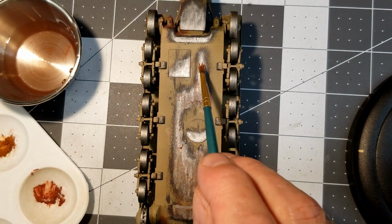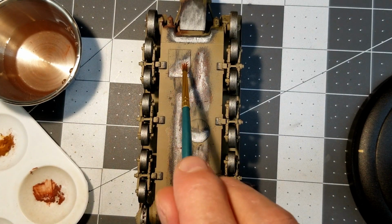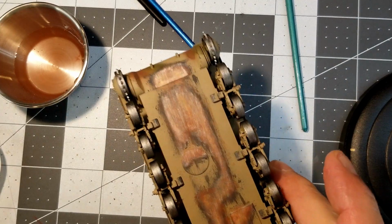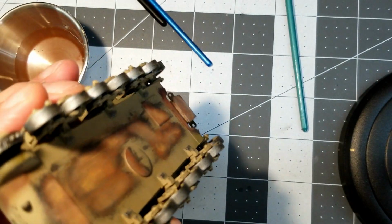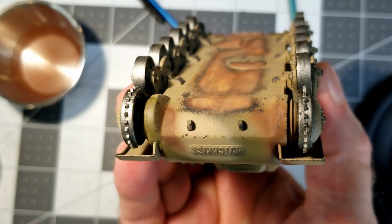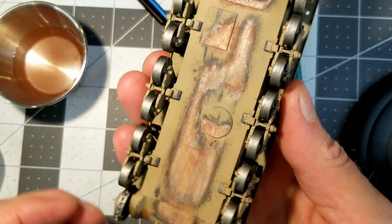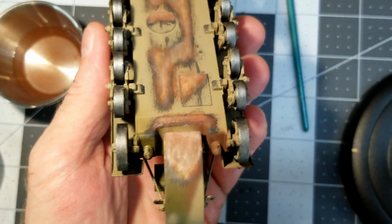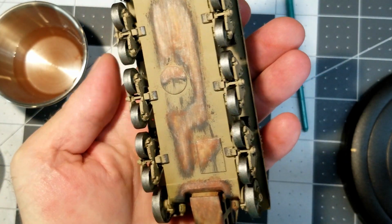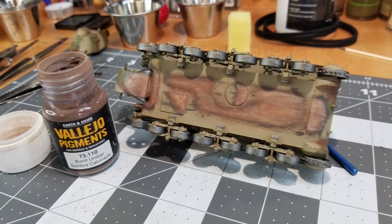So anyway, the pigments that I'm using are the Old Rust and the Natural Iron Oxide on the bottom of the hull here. So miraculously, we actually managed to get something to look like rusted over metal. It doesn't look too bad, but it is just a little bit shiny. So I think I'm going to need to cut that down just a little bit. So I do come back in with the Vallejo Burnt Umber and just dust over it, and that gives us the look we're looking for.